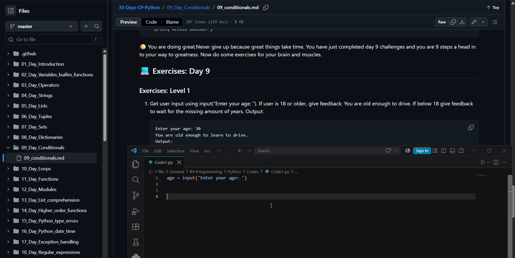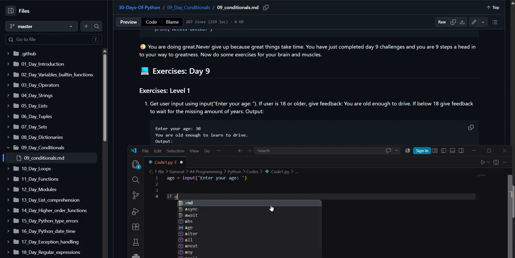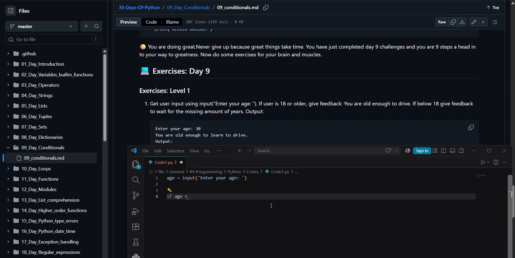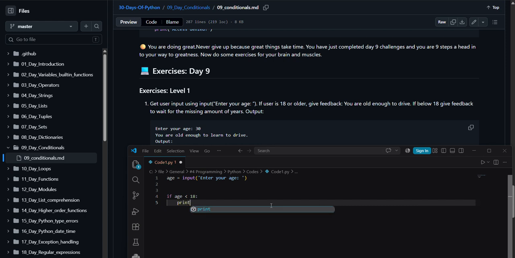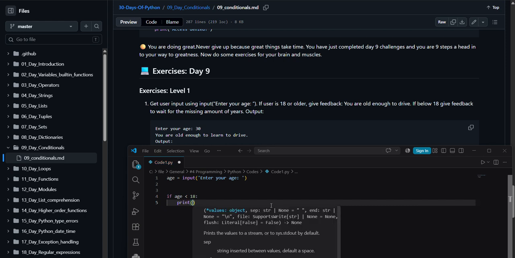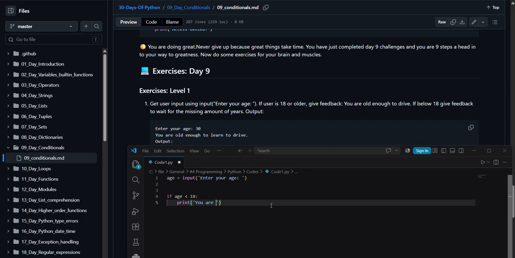All right. If age is less than 18, print you are not old enough to drive.